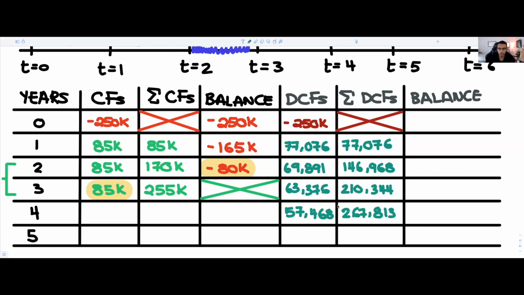So once again, this should ring a bell to you because we quickly noticed that, all right, well, if we were to write the balance, you notice here that we're able to go above our initial investment of $250,000. So what we're missing to find the answer is to look at how much we were missing after year 3 and then divide that by the total amount of money we made in year 4. So let's go ahead and highlight the balance at that specific year. I'll do it for you right here.